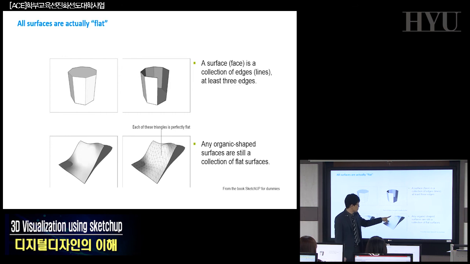If you make this surface using just 10 triangular shapes, this shape is going to look very coarse. But if you apply 1,000 flat triangle shapes, this one is going to be really fine-grained. That means a very realistic organic shape. But even if you applied 1,000 triangular shapes, if you zoom in 100 times, you can find out there are still flat surfaces, okay?